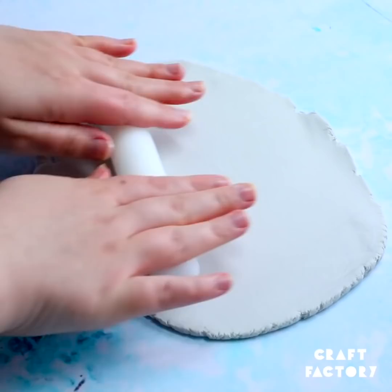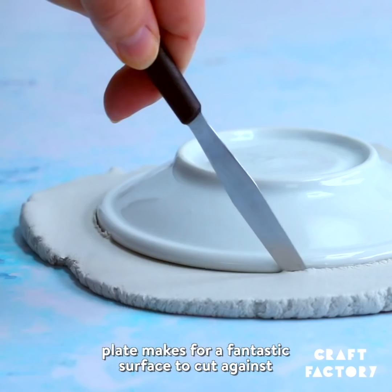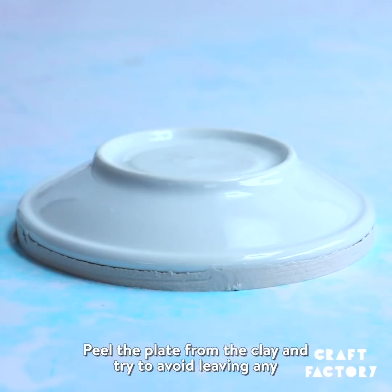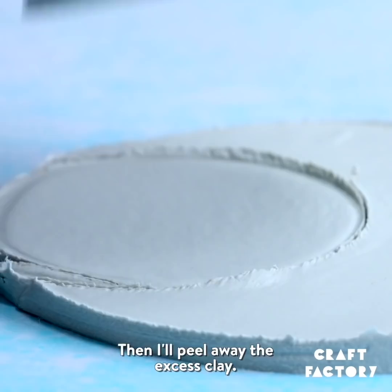Carefully place a plate on top upside down, then cut around the edge with a knife or a palette. The edge of the plate makes for a fantastic surface to cut against without making any mistakes. Peel the plate from the clay and try to avoid leaving any marks in it, as it will save you time when smoothing later. I want to create a moon shape, so I'm using a ramekin on the inside edge and cutting around this. Then I'll peel away the excess clay.